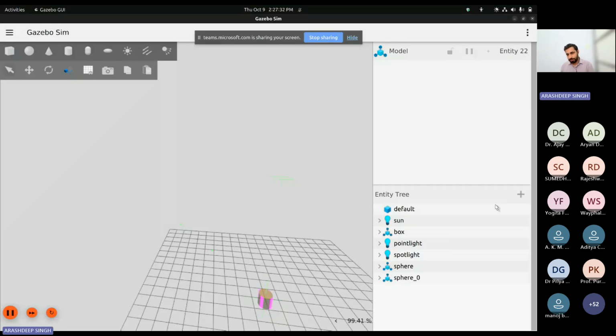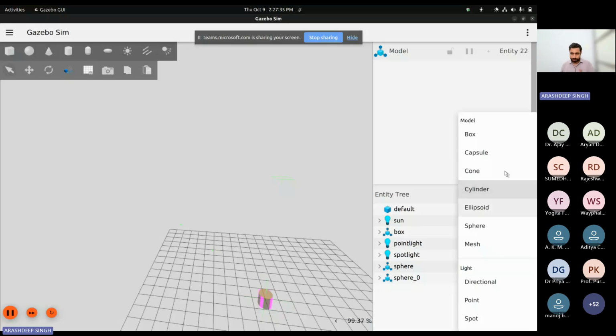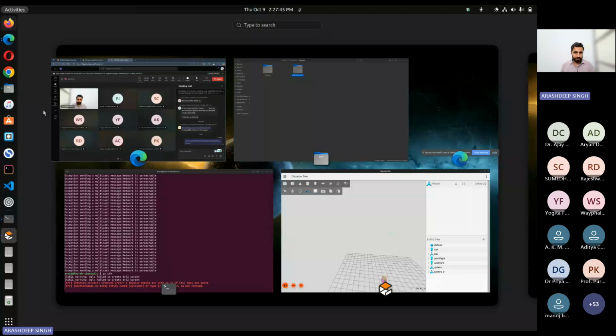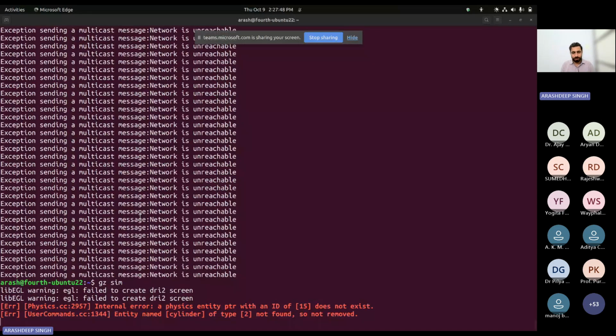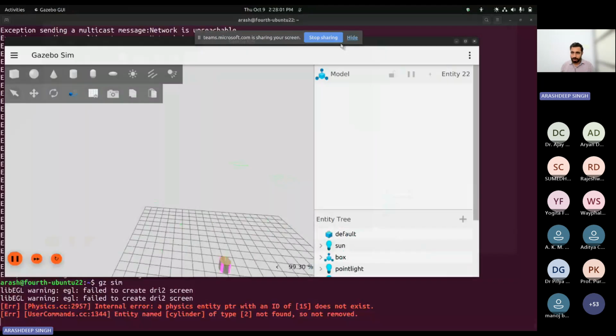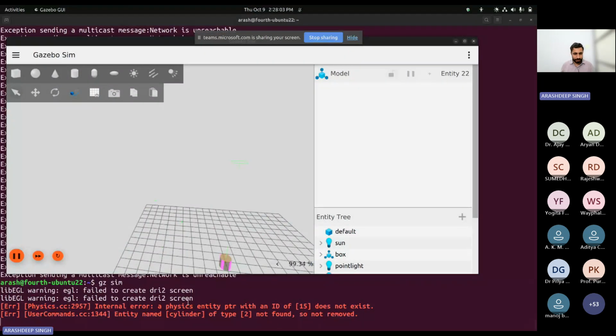You have the option of adding the entities from here also. So how do we close it? For closing, we have previously seen the use of Control plus C, and we can use that here. You can close it from here also, but I recommend you use the command line only.